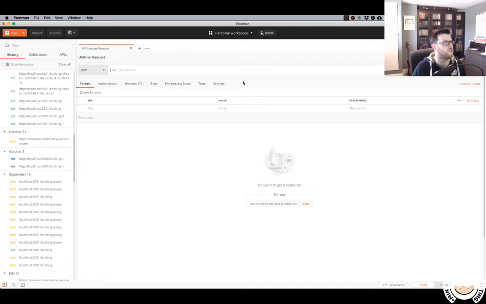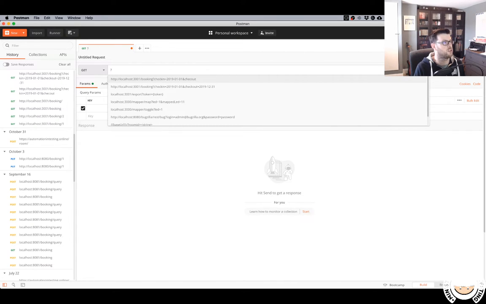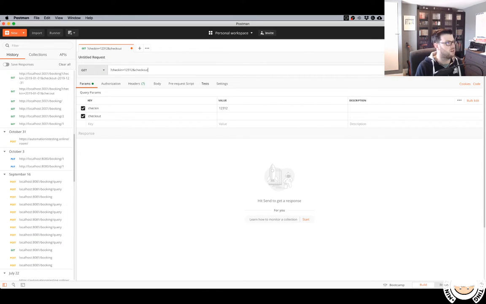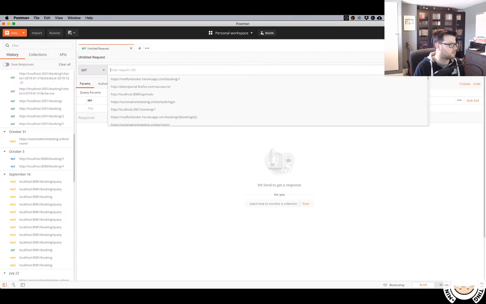Then we have a bunch of different additional things that we can add to our request as well. I'm not going to go into all of these in massive detail just now because we will explore these as we go through. But very quickly, params are the query string that you put at the end. When you see a query string at the end, you see something like question mark, check-in equals something, and checkout equals something else. This is just a quick way to add that to the URI. And you notice as I filled that in, it actually filled these sections in here as well. So that's quite handy.